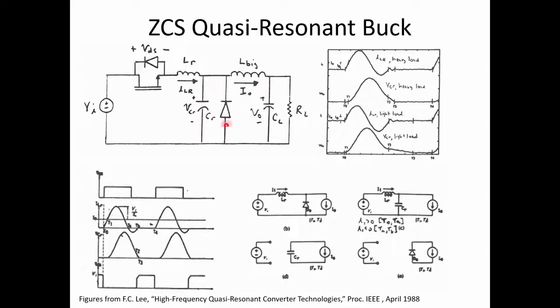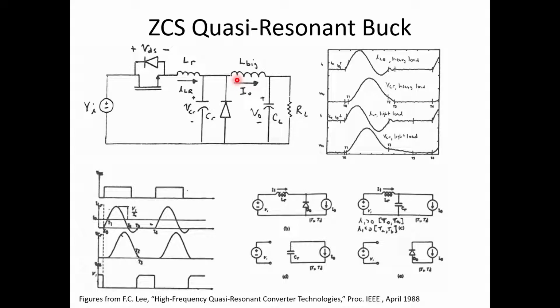Suppose the diode is conducting, right? So this is acting like a buck converter. I'm going to commutate between the switch on and the diode on. But suppose the diode's conducting. This inductor here is just a giant inductor, so think of it as having a constant current, right?